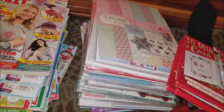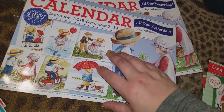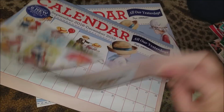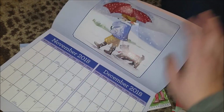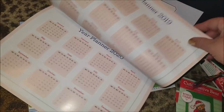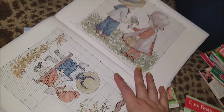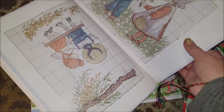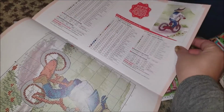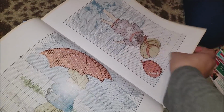Actually, we're not done. We'll end on a happy note over there. Oh, good. Okay, so brand new calendars, and I need a new calendar, and they're so cute. It's all these little cross-stitch pictures, and I think it even has the patterns in here. Yeah, look at that. There's even the patterns. Obviously, I could still keep the patterns and create those, but I'm just bummed that both of these, they ruined them. It's just so silly.